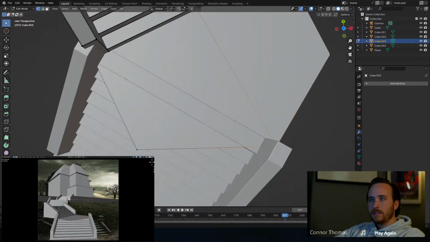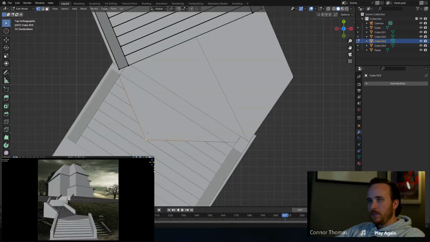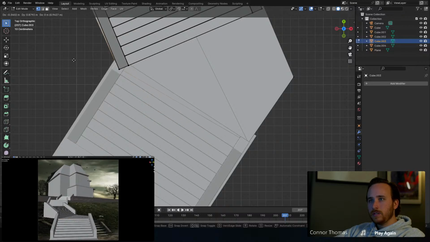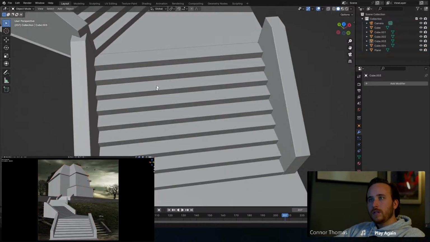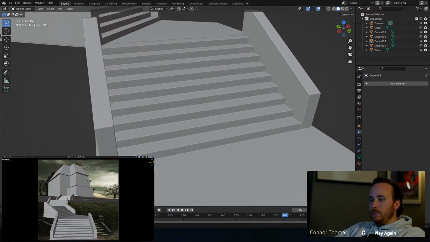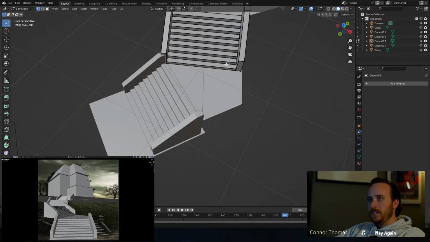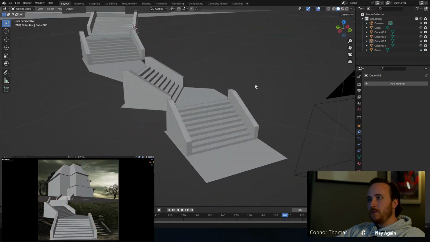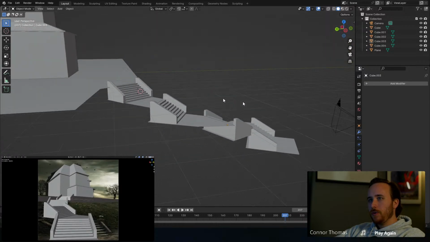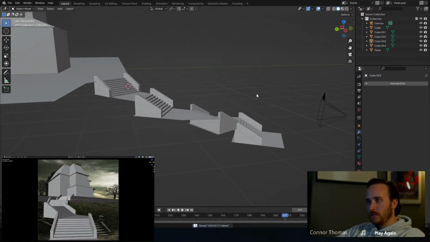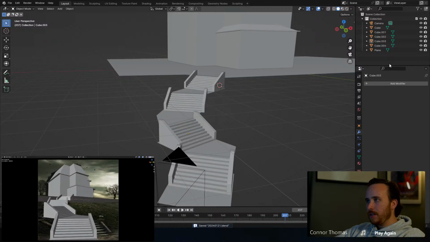I'm fine with that. And now we just need to go top view, and we'll have our hillside that we're going to add in here momentarily. I just wanted to get those stairs set so that we had our walkway going all the way up towards the house first. Let's go ahead and hit the save button there.